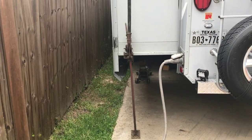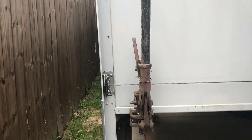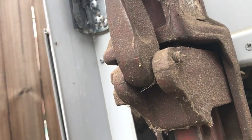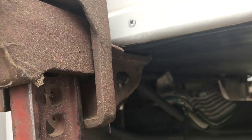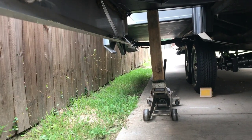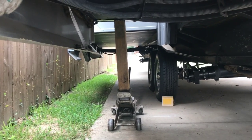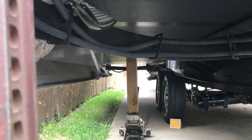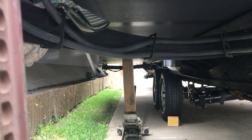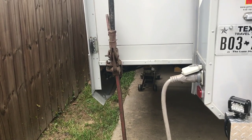Outside, I've got an old jeep jack just snug against the slide-out — it lifted it about a quarter of an inch. On the other side there's a floor jack with a piece of four-by-four, also lifted just a quarter inch. It's not so much to do any lifting, just to take a little bit of weight and keep the slide-out from shifting. The technicians strongly advised doing this, so just find some way to take a little bit of weight off the slide-out.